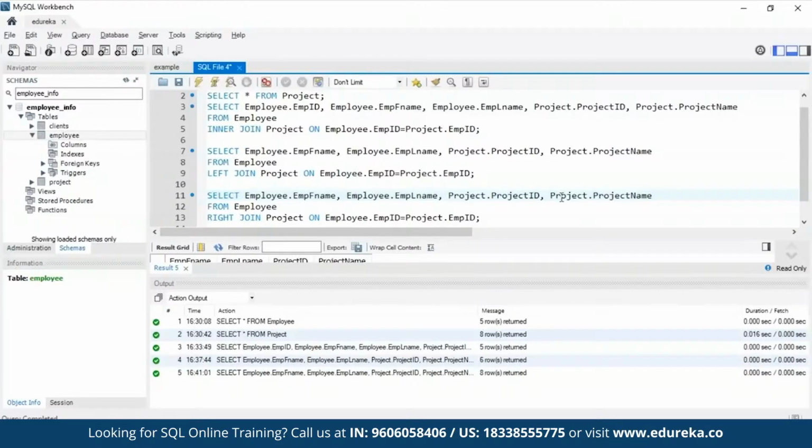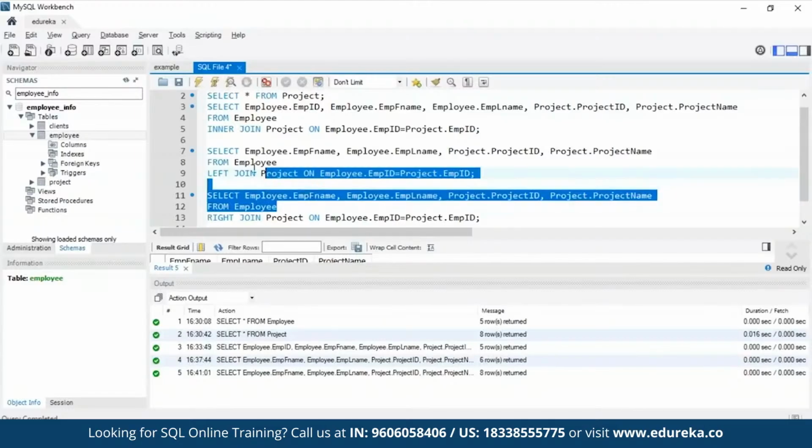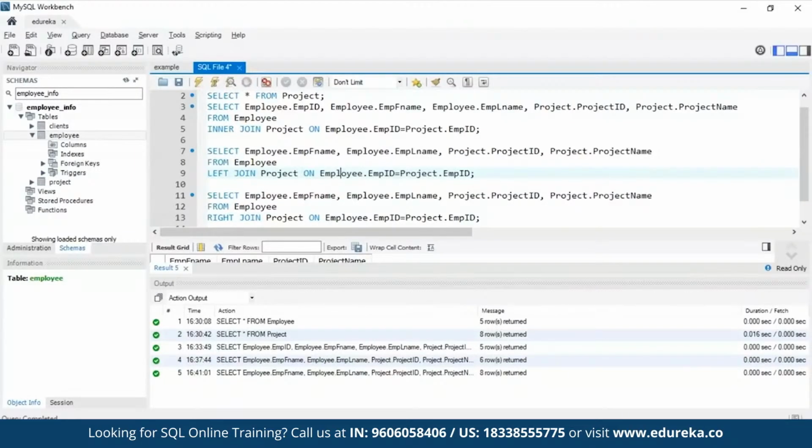To show you the working of full join, I'm going to use the word union in between both these queries. So what's going to happen is we're going to retrieve all the values from the left table and the matching values from the right table, that is through the left join. And then we're going to union it with all the matching values from the right table and also the values which satisfy a condition from the left table. So this is nothing but full join, but since we're working on MySQL workbench and the word full join doesn't work, I'm going to just use the word union.